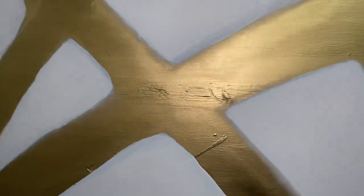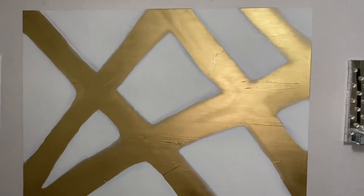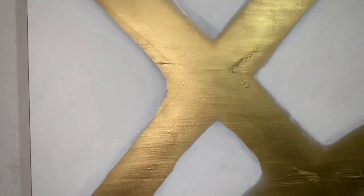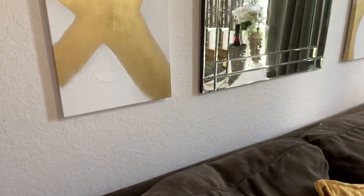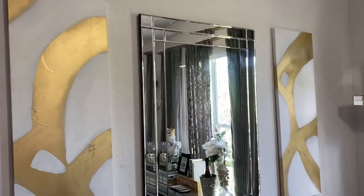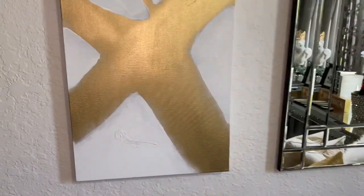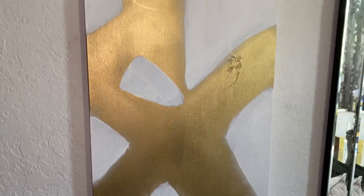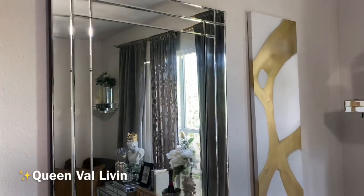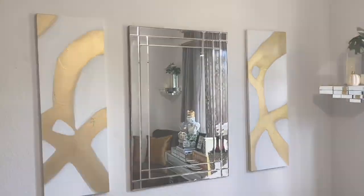All right queens and kings, here it is on the wall. What I love about the big piece is the texture that was on the canvas before — I wish I'd shown you a shot of how it looked before. I love the texture and how the metallic gold just pops on the canvas. Here are the two smaller ones — they're so gorgeous. I put them in my queen lounge as well as my living room. If you'd like to see tours or how I decorate my home, head over to Queen Their Living, my second channel, where you can get all my home decor details.